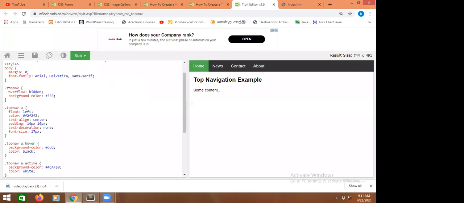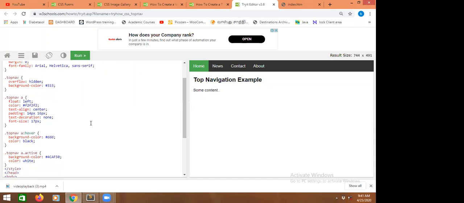Then topnav a, the anchor hyperlink. Float left. Color, this one for the anchor, text-align center, padding this one, text-decoration none to remove the underline, font-size this one, right?